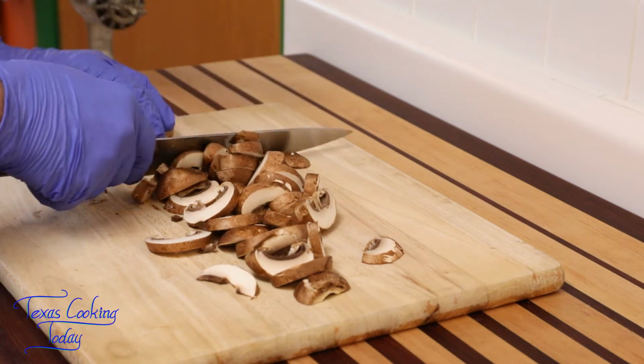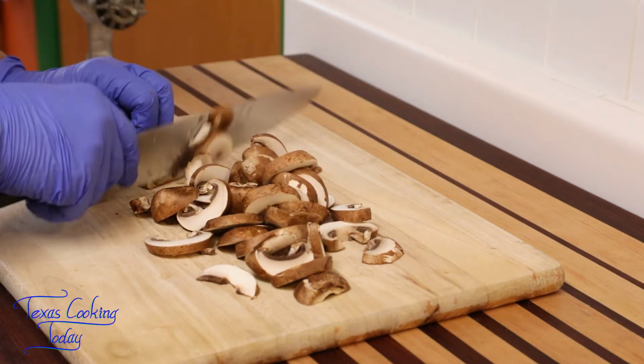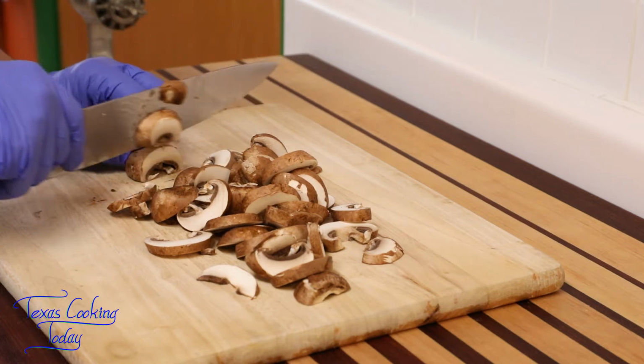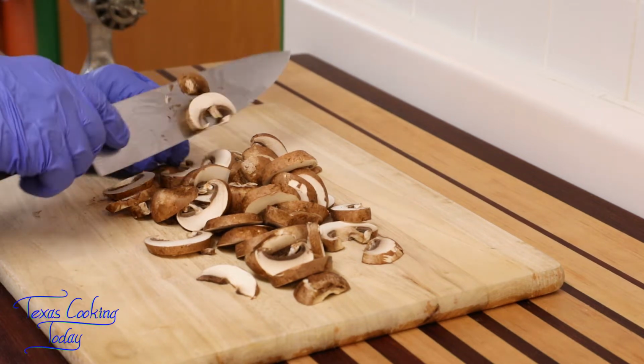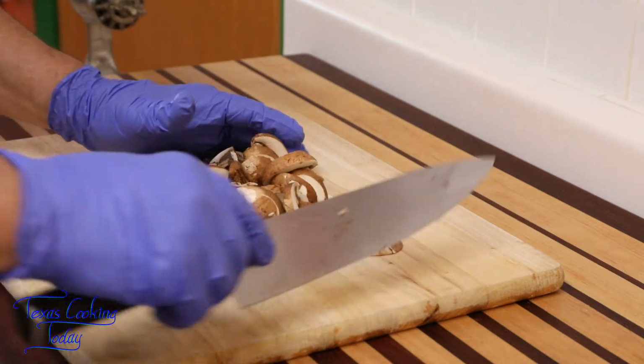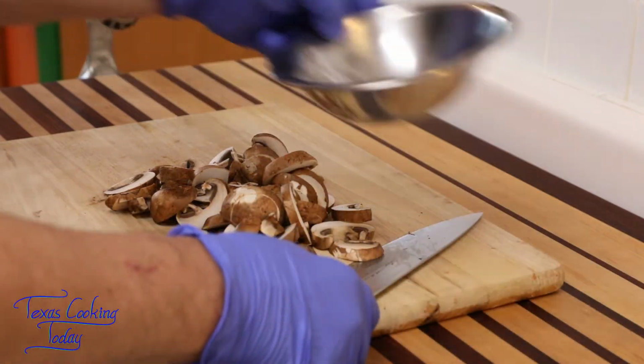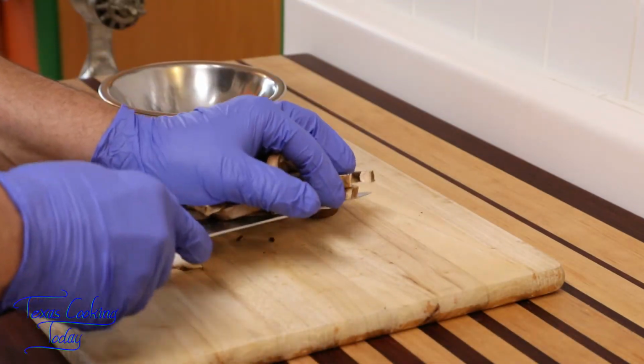Now, in the event you're wondering, why is he wearing gloves? Well, folks, simple enough. When you're handling chilies, as I was doing earlier, and as I will be doing here in just a moment, chilies contain an oil called capsaicin. Capsaicin is very hot. Capsaicin can burn your skin.